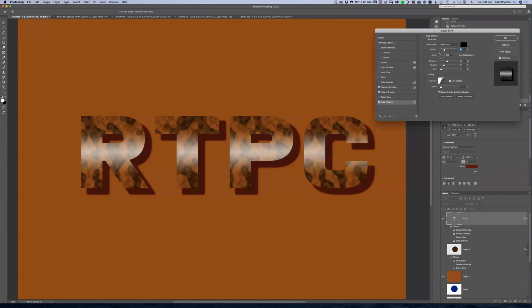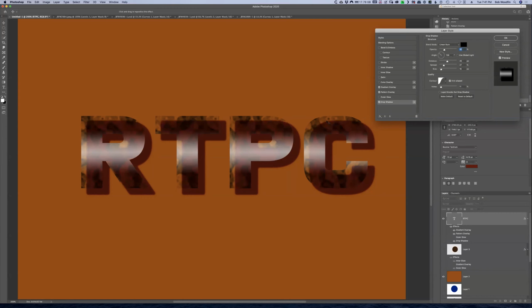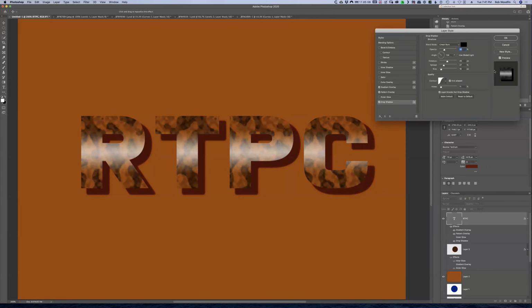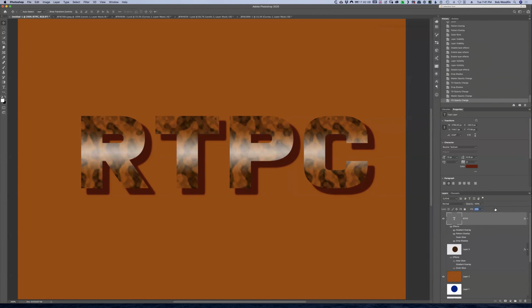That means it's knocking out the drop shadow as it comes around here, so that it is not on top of, or it's not showing through these other layer styles. If I turn this off, now that drop shadow shows through. Okay. And that's what that does. I always leave that turned on because I rarely use fill anyway, but that's all that is.